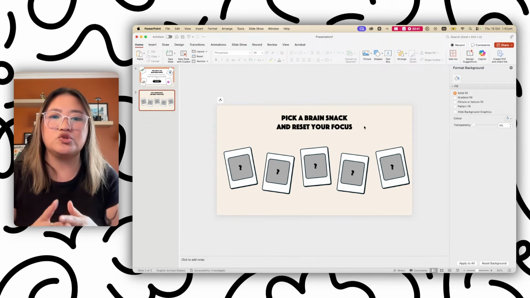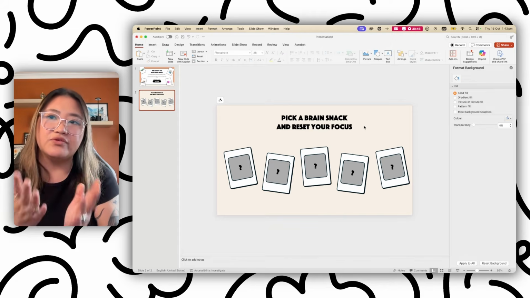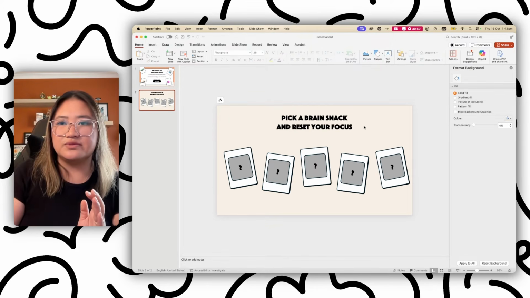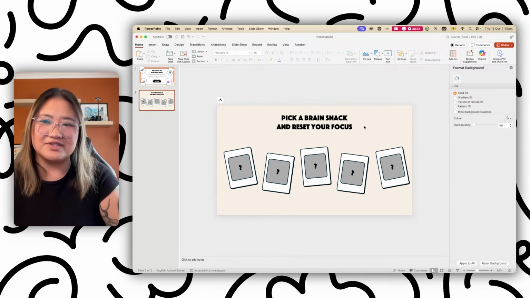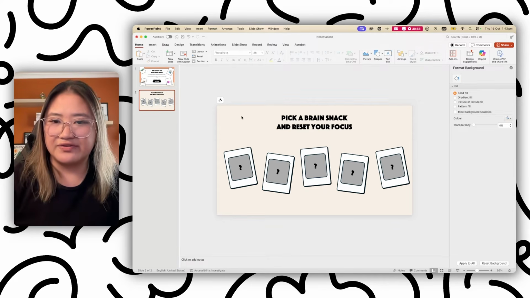We need to make sure we finish that design first, because in order for the morphing transition to work really well, there needs to be some form of a before graphic and an after graphic. So let's create our after graphic.